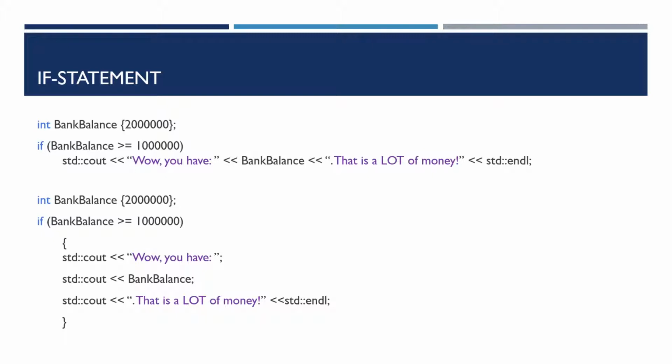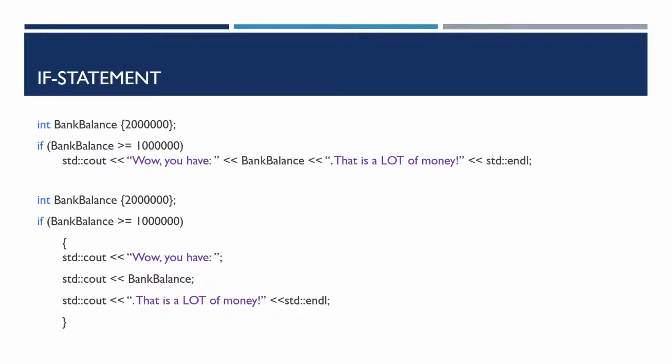And I might have other statements that go in there. If you only wanted to post the balance, then hey, that first version's fine. But if you wanted to have it say more, perhaps you're going to want to have things in brackets as well, or other things that would go in brackets. You might want it then to check for something else. You might want it then to post other things besides that one line.